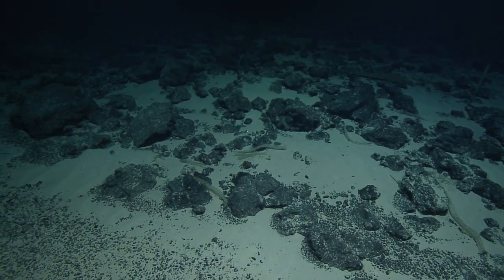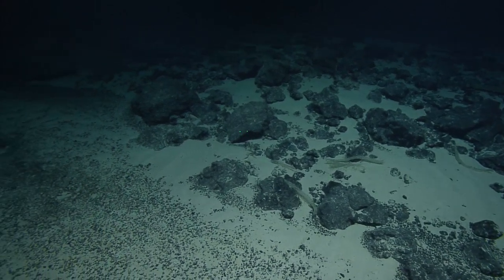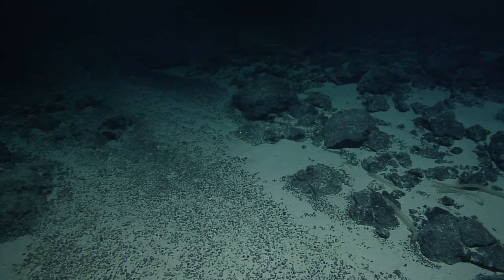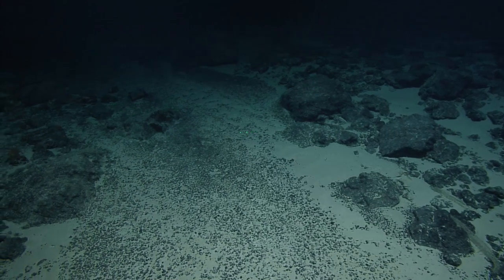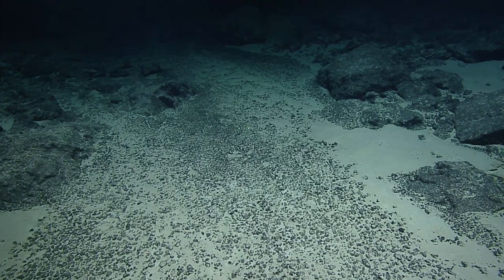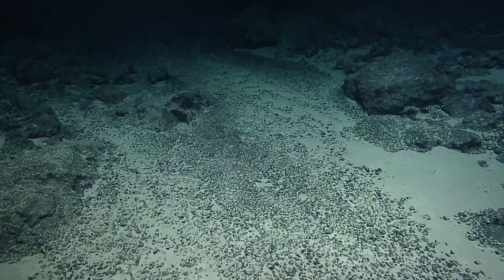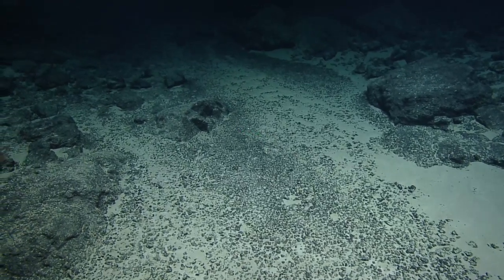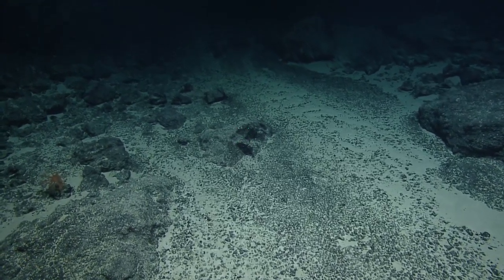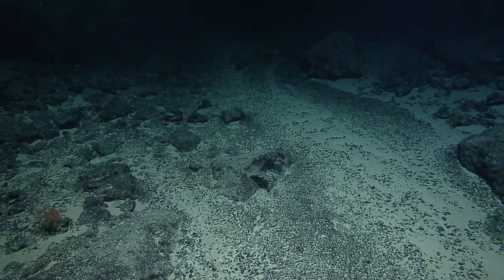The sediment type has gotten a little bit finer between these rocks. This is more like a sand. It's probably a lot finer than that, excluding the basaltic pebbles. Almost like a silt. It's getting into the silt clay fraction, is my guess, based on some of the gooey things that I have in the lab at the moment. It's what the hard rock people will call calcareous ooze. Kind of a mixture of a number of things.